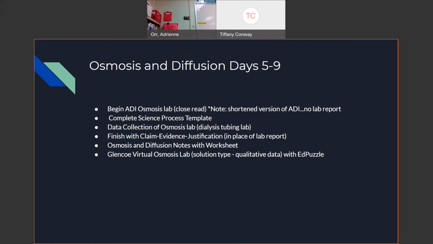And then we did this the year before. I don't know if we did it last year. I think we did, but there is an interactive online where kids can drag different types of cells into solutions that are hypertonic, isotonic, and hypotonic. And we like that because it's one of the only times we get qualitative data. We have a chart where the kids actually chart what happens to the cell and describe it instead of taking quantitative data. And we had an EdPuzzle we taught that with.